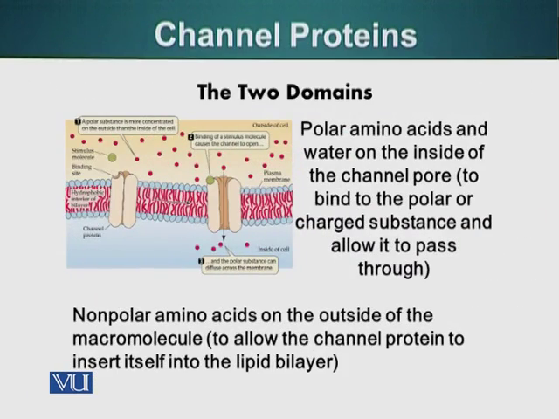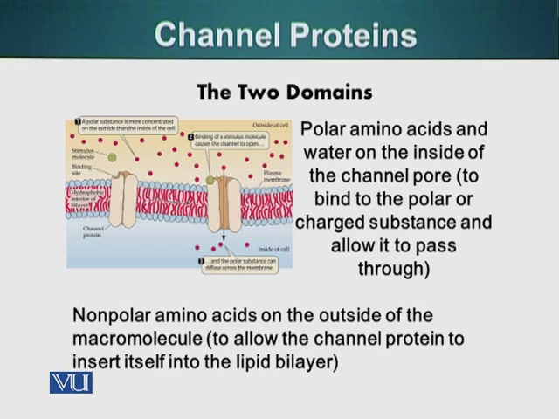Now let's look at some of the proteins that can facilitate transport across the plasma membrane. These proteins have a special characteristic to them. These proteins have hydrophobic amino acids on the outside, which allows these proteins to be embedded in the plasma membrane because they have to interact with the hydrophobic domain of the lipid molecules. These protein molecules are hollow inside, and the inside of these protein molecules is lined by amino acids which are hydrophilic. They like water, and they have water in them.